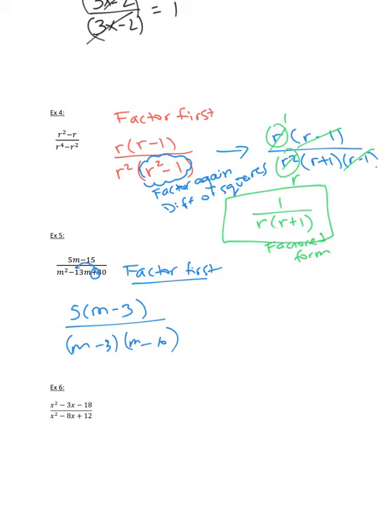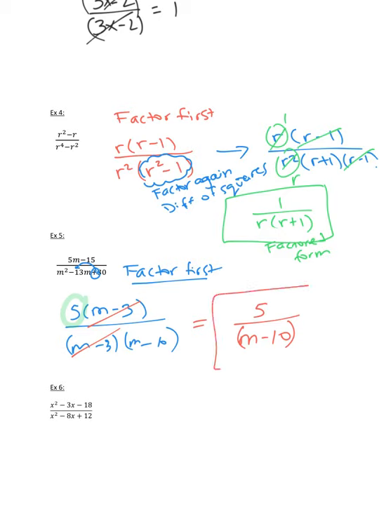Now remember, I can simplify monomials with monomials. So when I look at my monomial, 5, I don't have any other monomial to simplify with it. So the 5 is going to stay there. And I can simplify matching binomials because they divide out to equal 1. So m minus 3 divides out with m minus 3 to equal 1. So what's left is my answer, 5 over m minus 10. That's it. The 5 cannot simplify with the 10 because m minus 10 is a binomial. 5 doesn't go into m minus 10. It only goes into the 10.